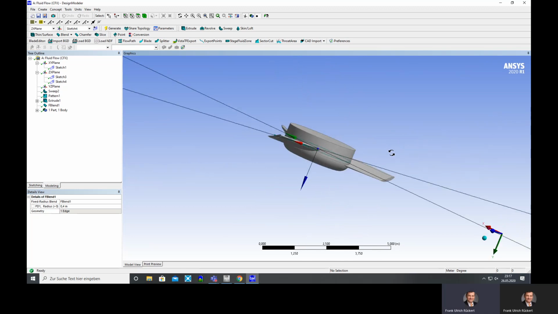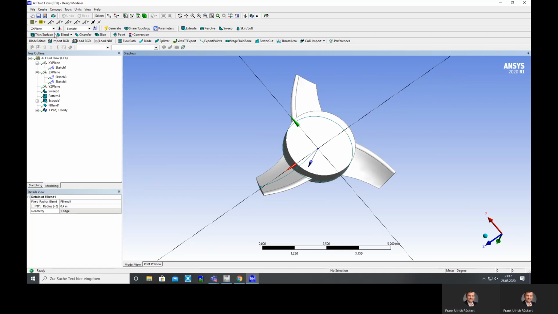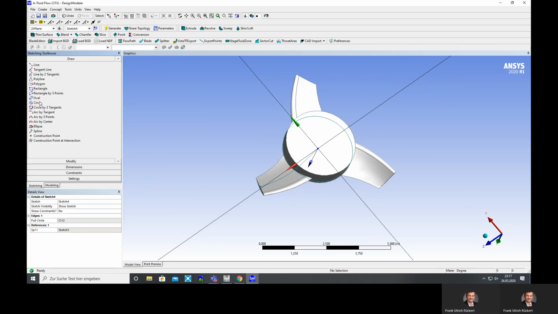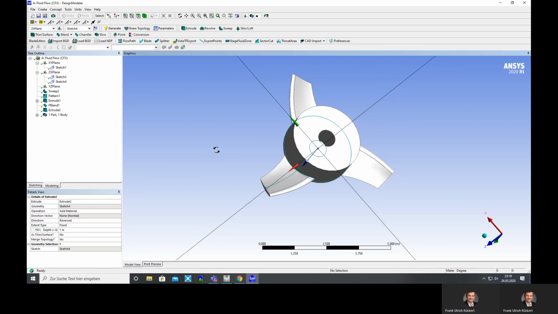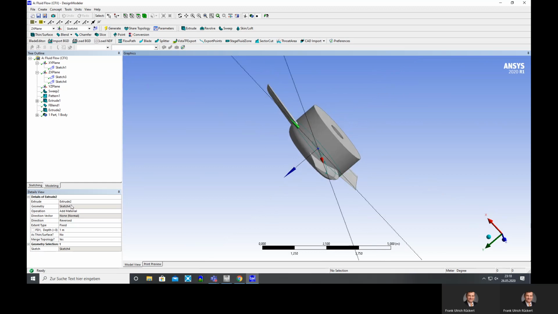Last thing we need is an axis here, and we want to create an axis. Click the circle. We can extrude. Okay, let's skip this last extrude.